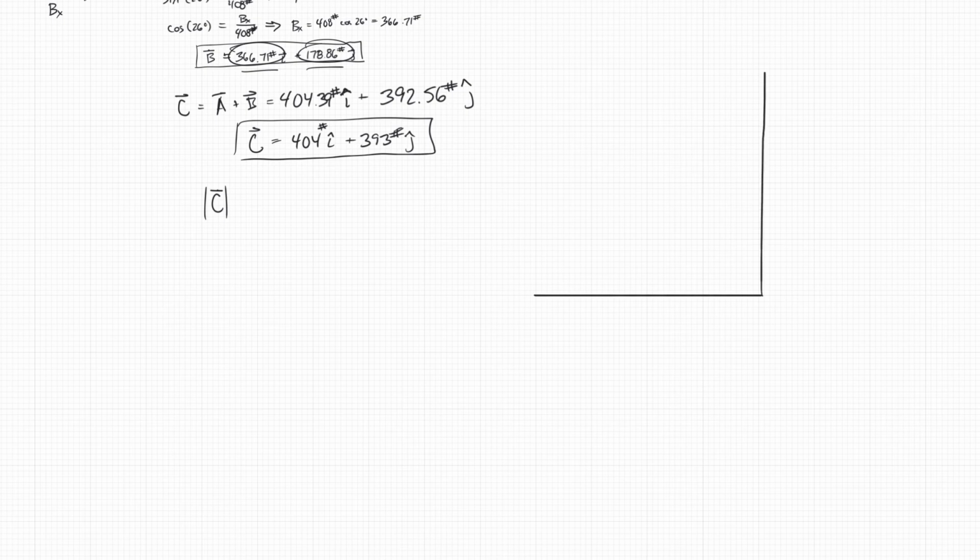You can see that this angle is going to be pretty close to 45 degrees because the X side and the Y side are the same. Okay, so this is the vector that we're looking at here. And this angle right here is going to be a smidge under 45 degrees, right? And we'll solve for that in a second. But we know that this is 404 pounds because that's the x side, and this one is 393 pounds.